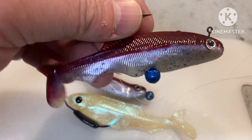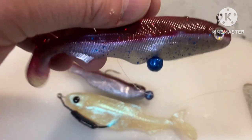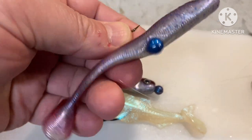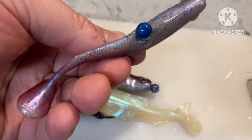It looks a lot like the egg sac that you would see on fish like arowanas and stuff when they're first born, and they still have that egg sac attached. I wonder if that's got any potential.